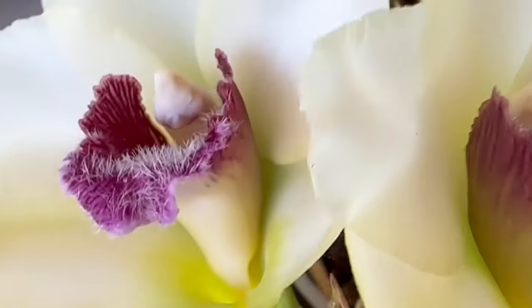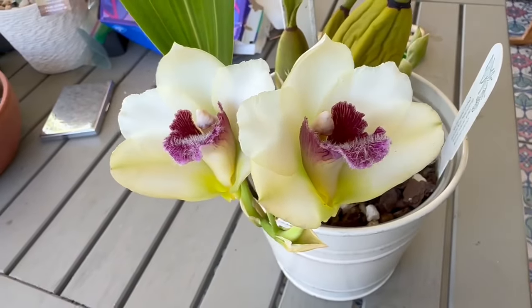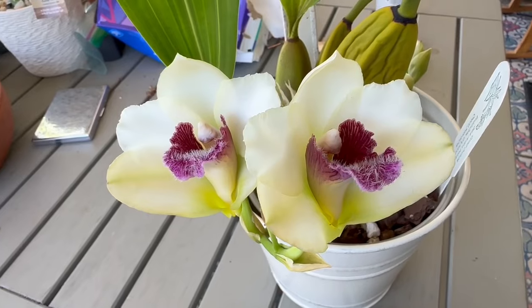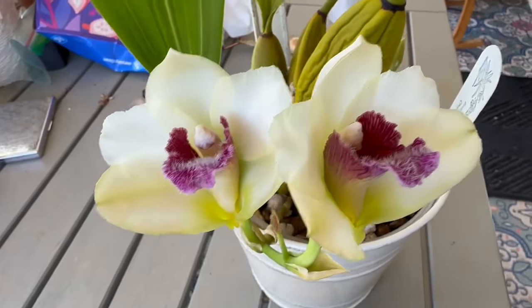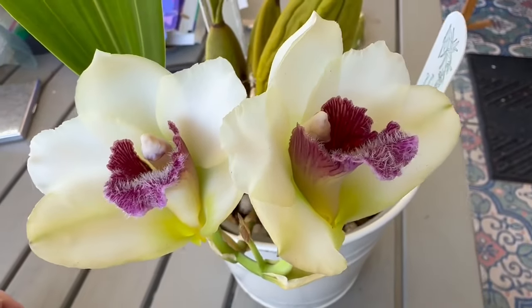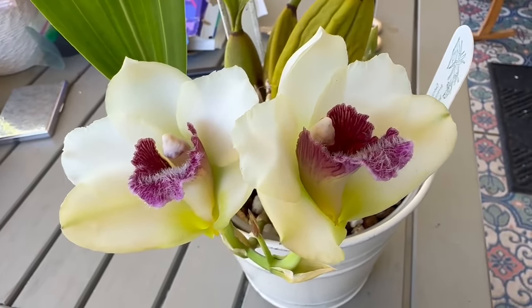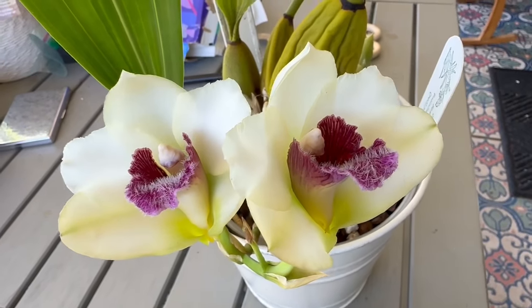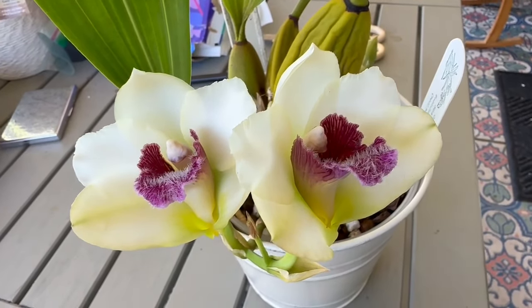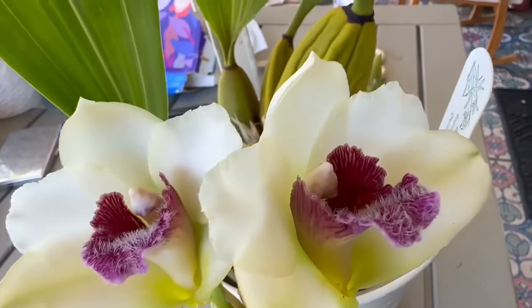Oh, their scent is in now. This is the first time I'm smelling it. That is absolutely amazing. Oh my gosh, I am so happy with this. It's very, very sweet floral. Oh, now I don't have my nose stuck up right next to it anymore, and I can still smell it. It's like wafting up towards me. Oh, this is so beautiful.